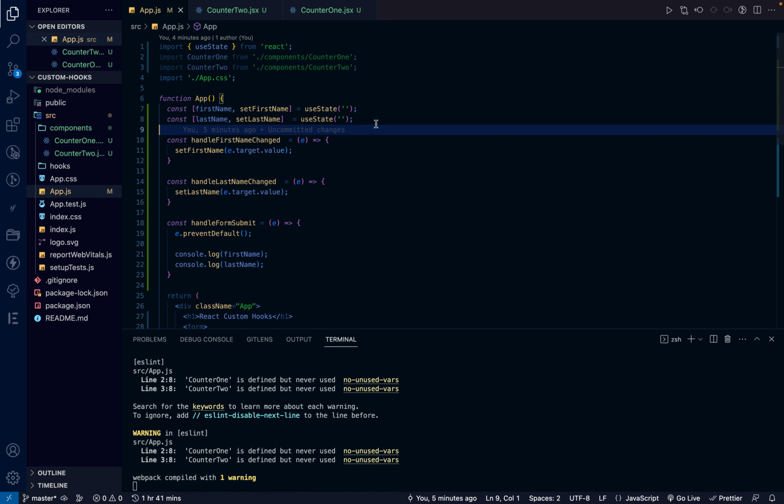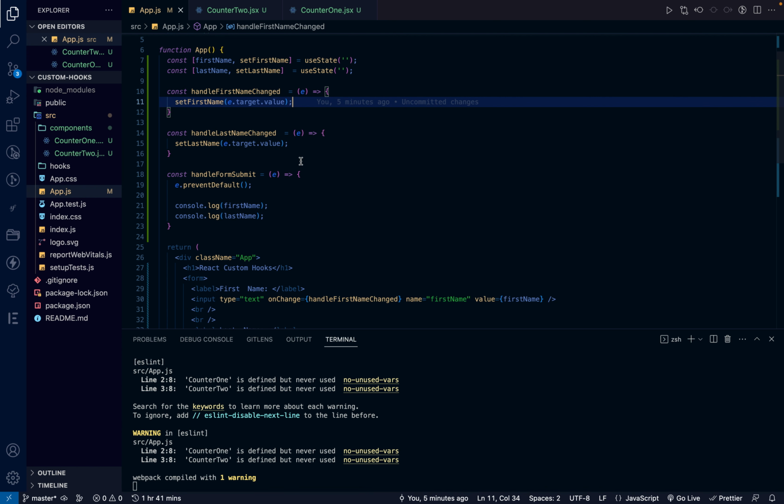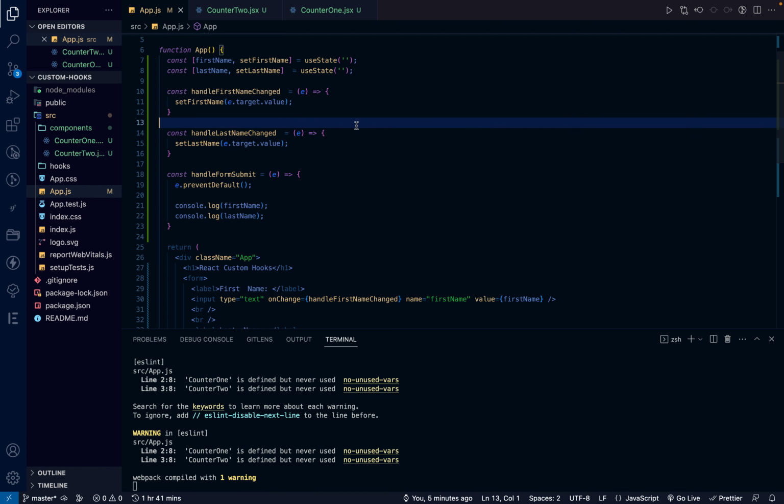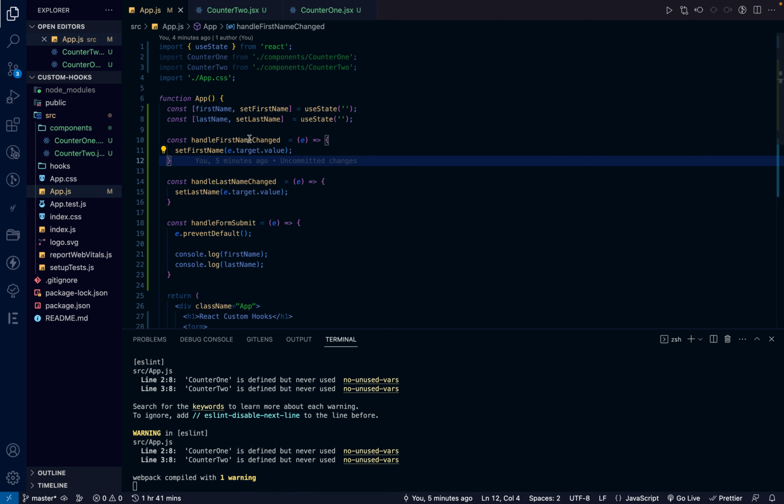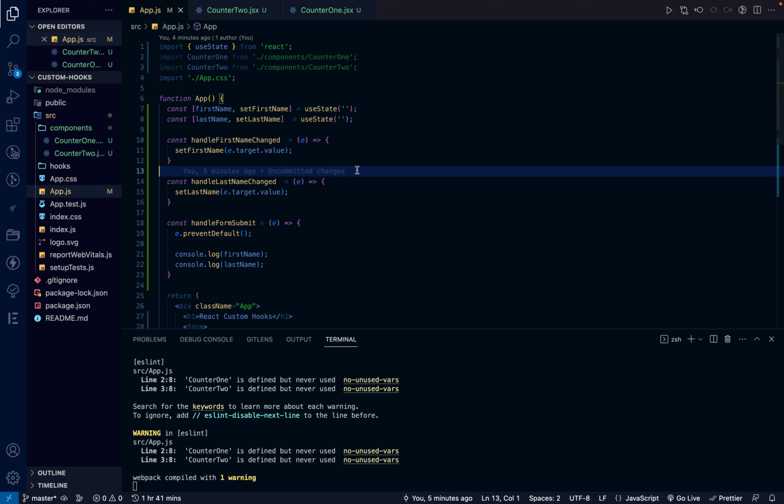And you notice that if we have like 5 inputs, then we have to keep duplicating over and over and over. Well, if we have just a single input and we are sure that we only have a single input in our application, then this way is completely fine. But if we are going to have multiple inputs that we want to manage the state of, then it will be good for us to create a custom hook that can help us in doing that. So let's see how we can go about creating such a hook.